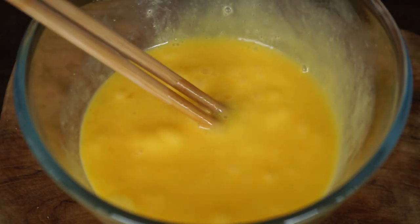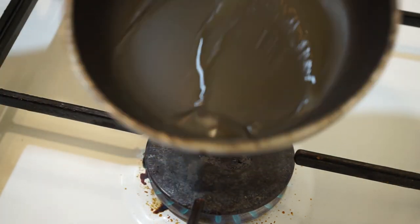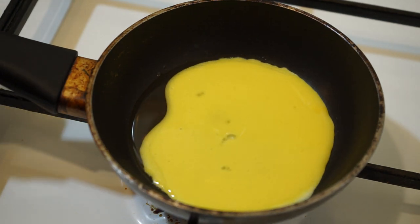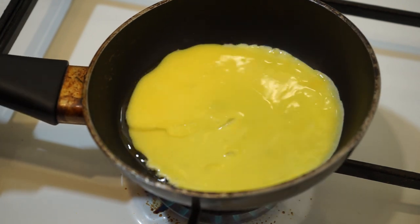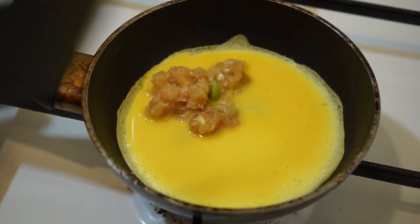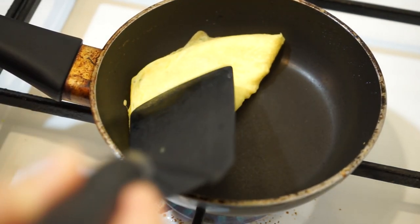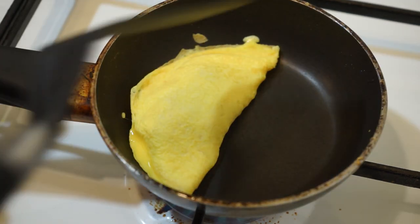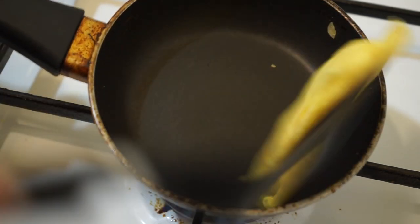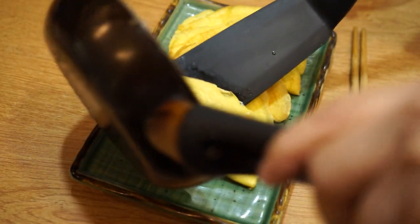In the small non-stick skillet, heat it over medium heat. Add a little oil, only for the first omelette. When it's hot, put a small ladle of batter. Leave for 10 seconds. Put a good teaspoon of stuffing. Fold in half. Close it well. Flip it over and leave it for 10 seconds. Take it out and continue like this.